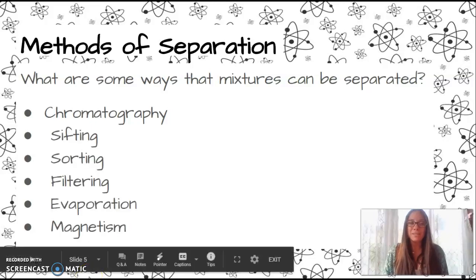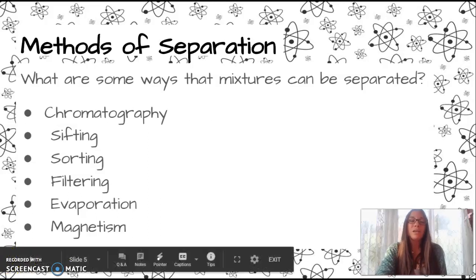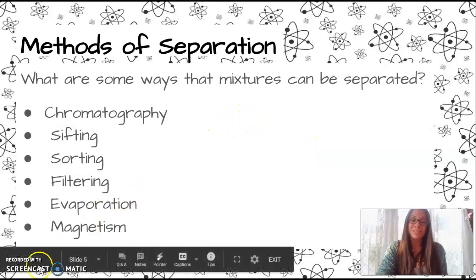Here are a few more examples of how we can separate mixtures that you can add to your own list. Maybe you came up with some of these on your own. So fill those in, add them to your list, and we will explore more of these a little bit later on. All right, that's going to end our discussion for today, but we will pick up there with the chromatography lab when we discuss it together in class.